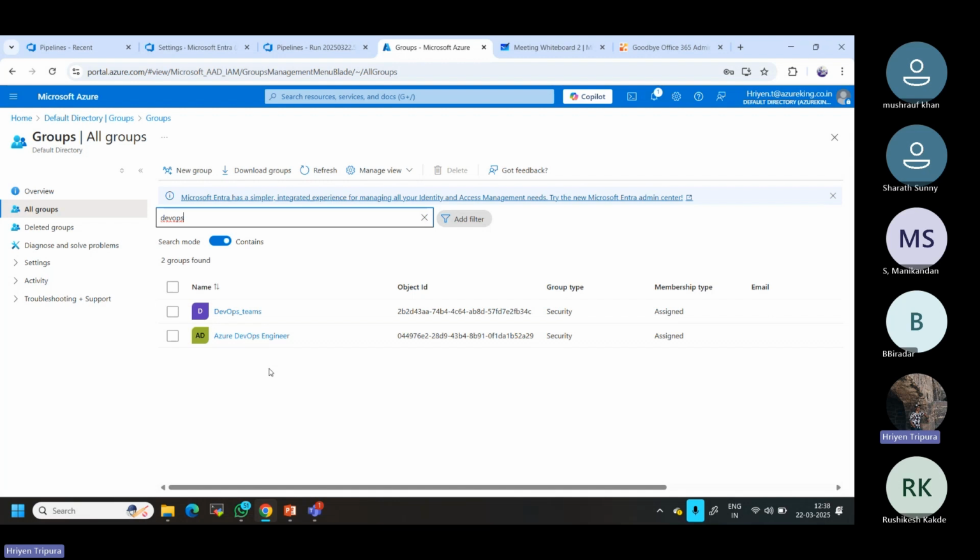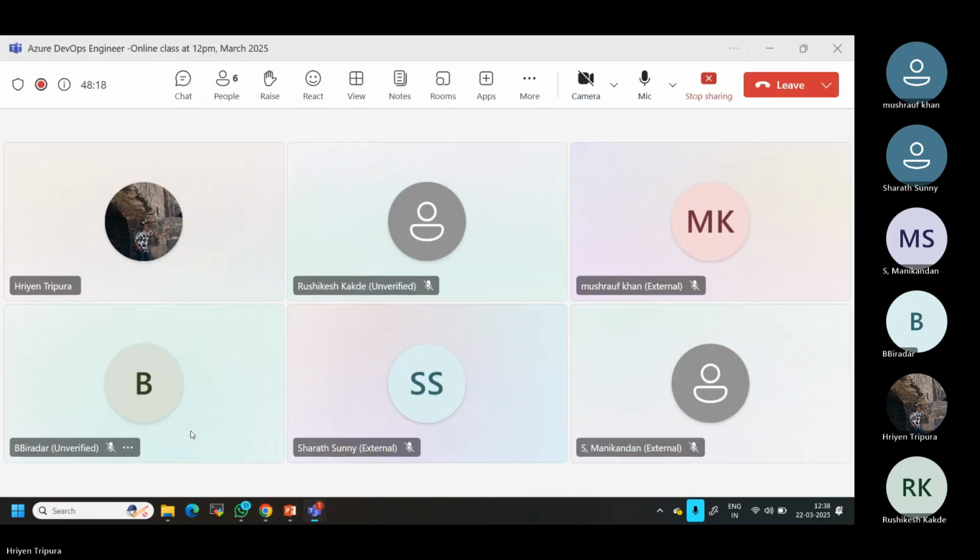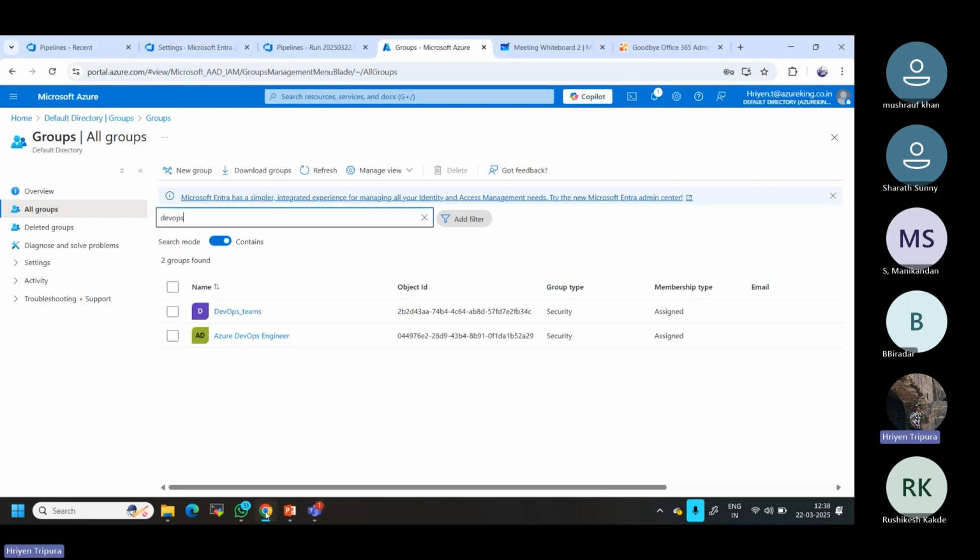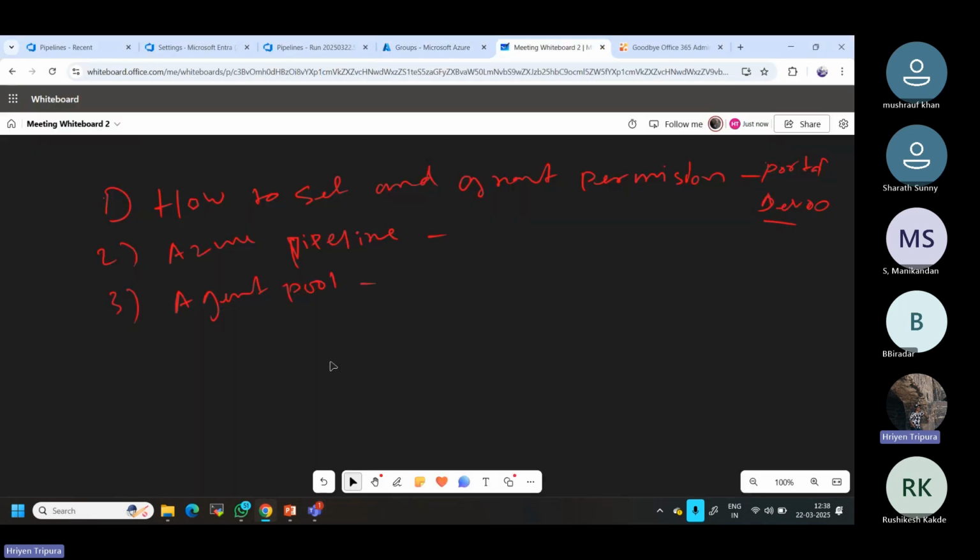Okay, let us understand. There are two things we need to understand. Let me show you. Permission can be given in two ways, but it all depends on the situation.